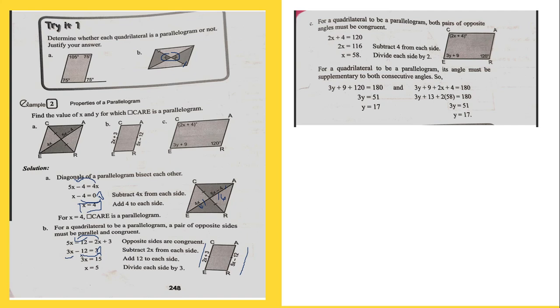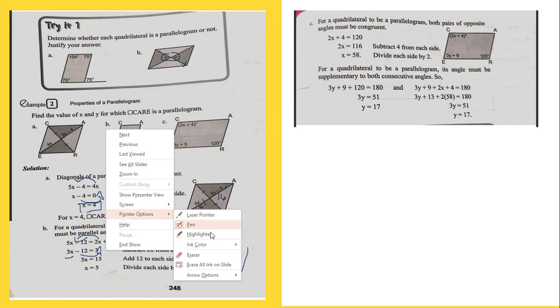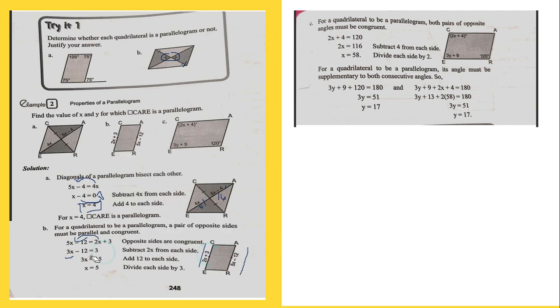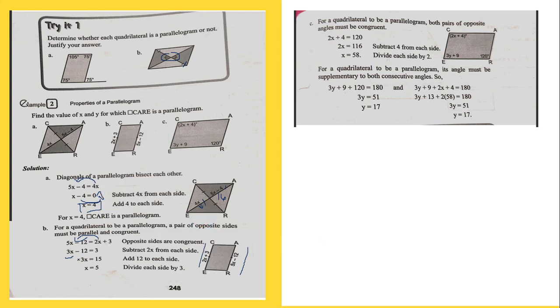Bakit kasi ina-add? Para ma-cancel out siya o ma-move natin siya. Pero ang pinakamaganda din, pwede natin isipin is yung transposition. Paano, sir, yung transposition? Pag sinabing transposition, pag nilipat natin siya sa kabilang equals, tumawid tayo ng equal sign, we can transpose it from a negative into positive, or from positive to negative. Okay? So, di ba, ito, magiging positive 12 na dito. So, magiging plus 12 na to dito. So, kaya siya naging 15.